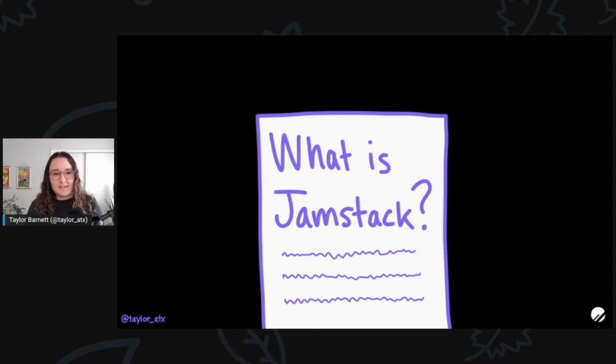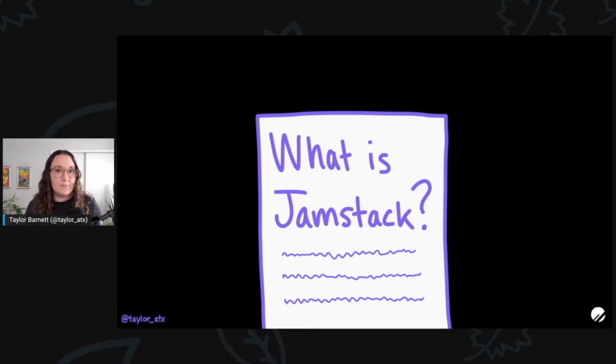First, I want to set the context for this talk: what is Jamstack? I imagine if you've joined any other CFE dev talks, you know this, but I think it's important because it sets us up for the topic of where databases fit in. The three parts I think are always important to remember: first, pre-rendering as much as you can at build time and putting that in a CDN, and then rendering everything else later. Building as much upfront and then pulling data as needed is a core part of Jamstack.